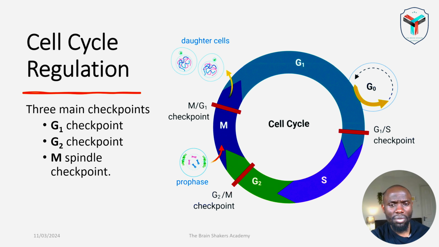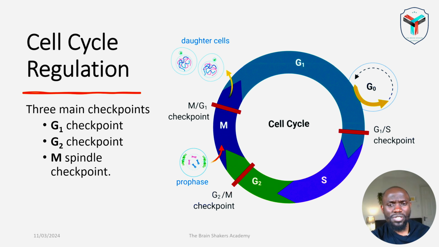Then we get to the third checkpoint, which is the mitotic spindle checkpoint. This one basically checks whether mitosis has been completed, or whether the sister chromatids have been correctly attached to the spindle microtubules as the cell is going to be dividing. Now, at each of these checkpoints, the cell checks and makes sure that all the tasks that need to be done have been completed before you move on to the next phase. So they are the go-ahead signals. They are checkpoints to allow the cell to either proceed or to go into the waiting phase for repair.